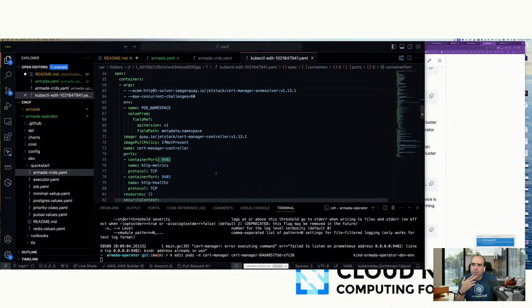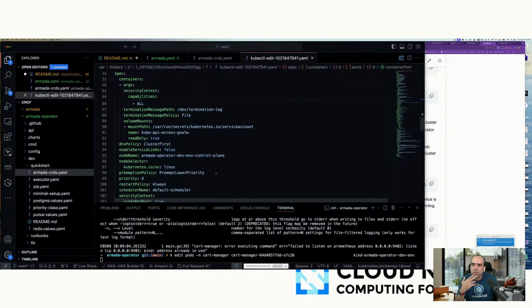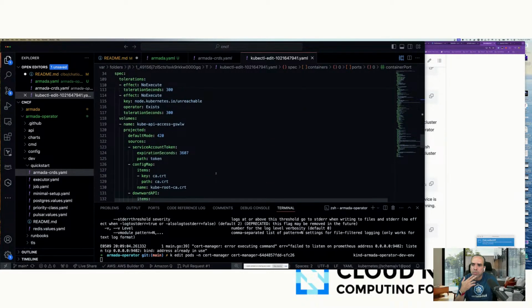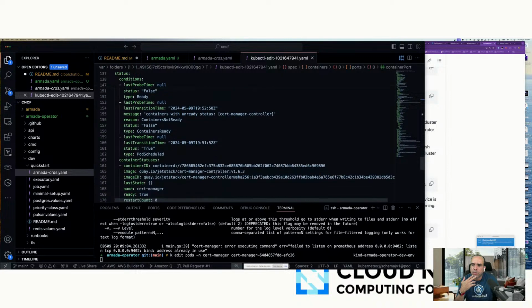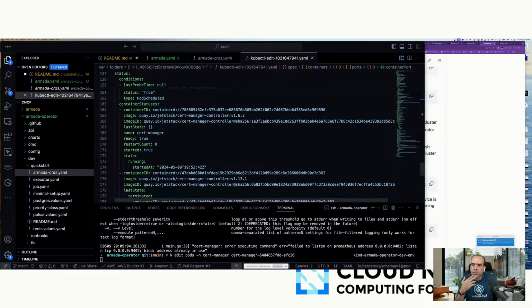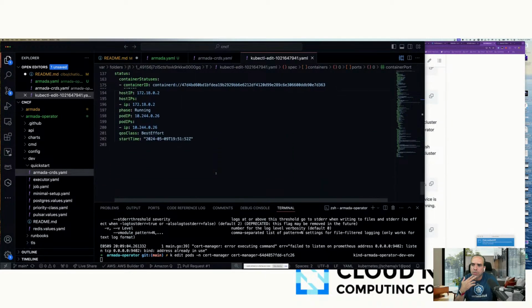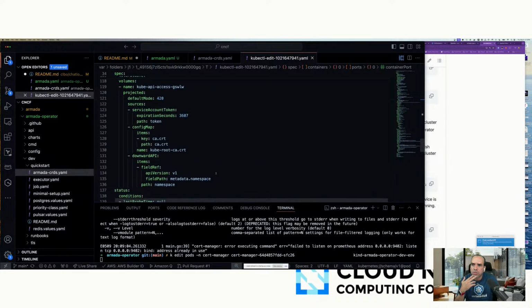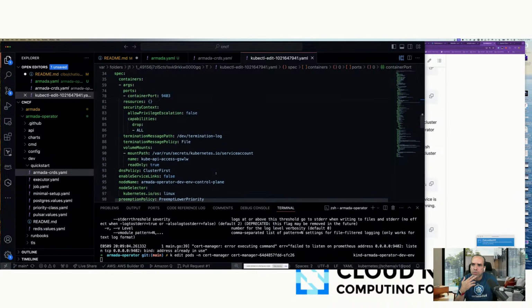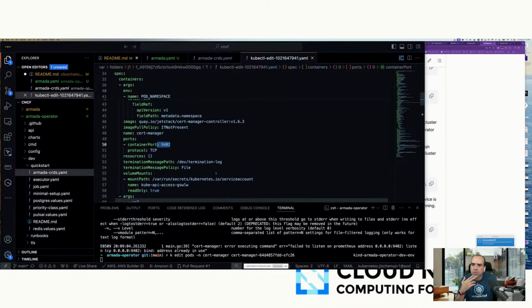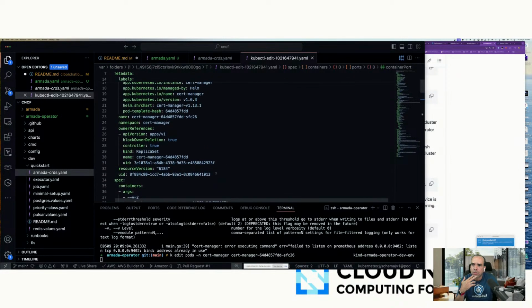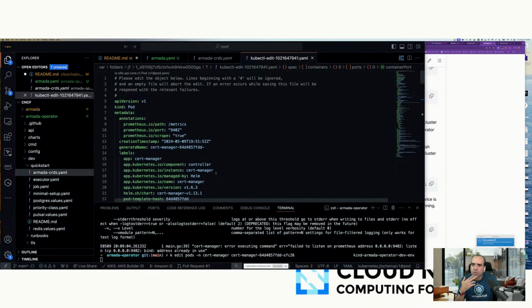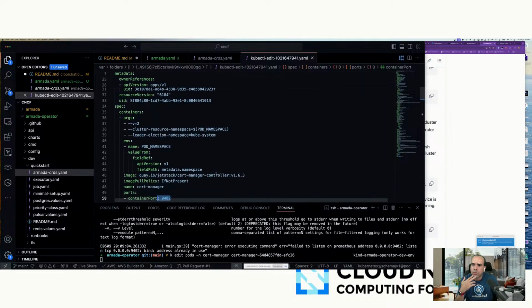And then the second container, where's the second one? Oh, it's an init container? No, it should be two containers. I thought there were two containers. Image.